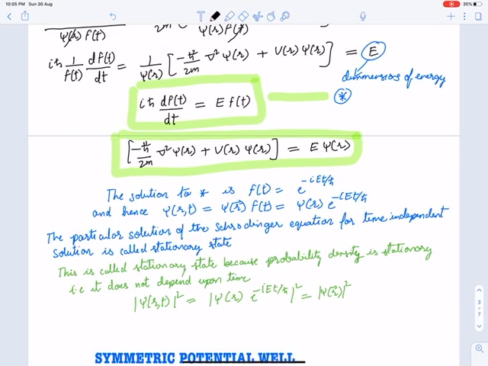So this is called a stationary state solution, and it is very important, as you will get many questions on this part that I'm teaching here, the Schrodinger equation. Every alternate year or two, after two years, you can see questions in NET on this part: H psi is equal to E psi. You can state it.